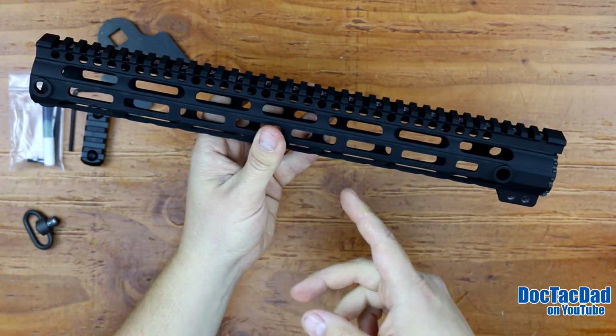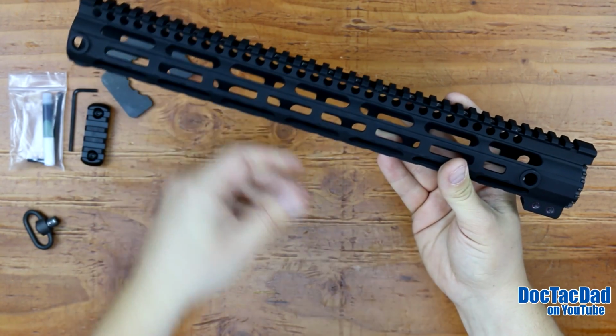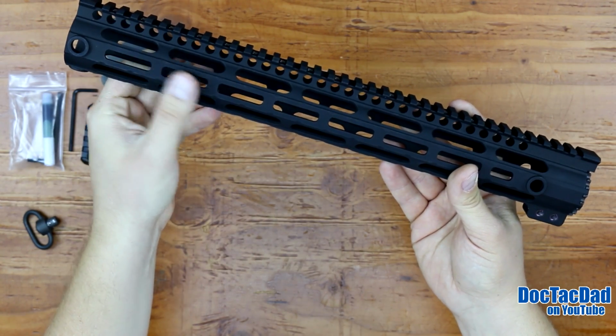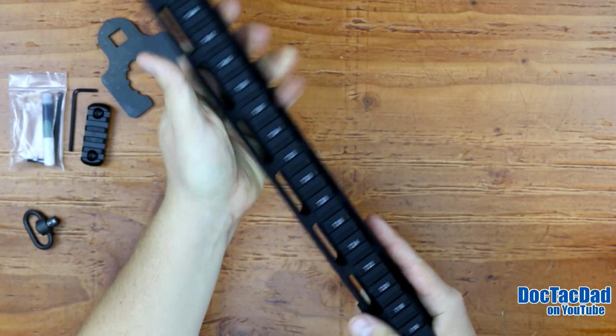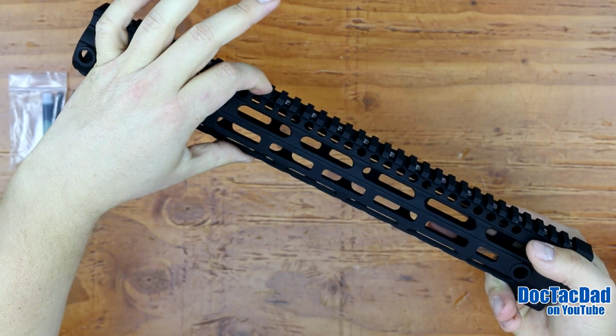It's made out of 6061 aluminum, and it has this really nice Type 3 hard anodizing on the outside. Some anodizing like that is kind of smooth. This, on the other hand, is a little bit rougher and gives you a little bit more texture, but it also gives that really deep matte look to it as well. Really nice rail. It's slim at 1.5 inches wide, which is nice, and about 1.9-ish inches tall.